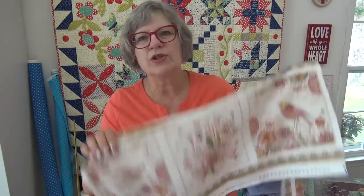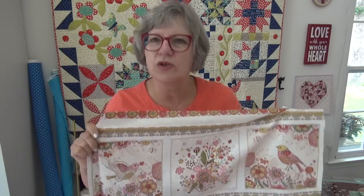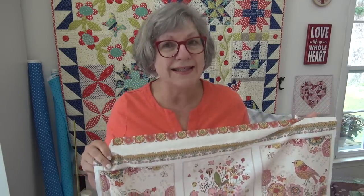So speaking of panels, there are some questions about how you will buy panels that are not quite as straight. And for those of you who are highly detailed, that tends to make you insane. So we had a question come up out on my community page, Quilt Along with Pat Sloan at Facebook, and the link is down below so that you can go read all the different things that people do to shore up their panel.